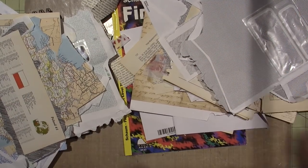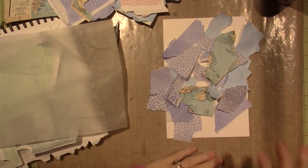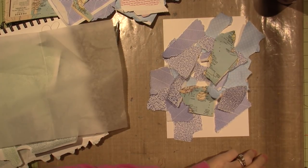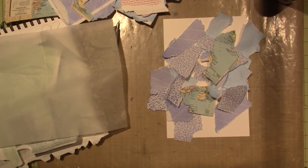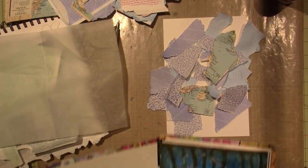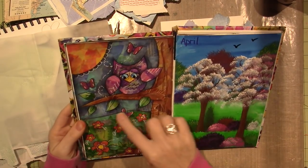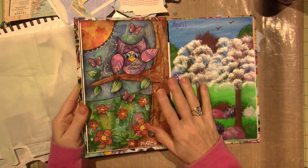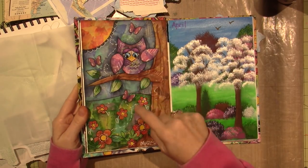All right, so you never know what you're going to get. I'll be right back. All right, you know what the funny thing is? When I created last year's journal, which is right here, I did a complete painted paper piece. I think it's called painted paper. I just want to find it. I think it was the owl, this one. We completely did this with each piece of the design. I'm not going to get that intense with it this time, but I'm doing the background the same way.